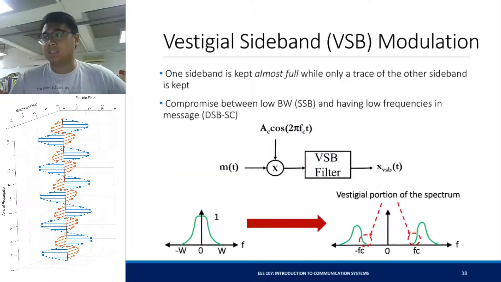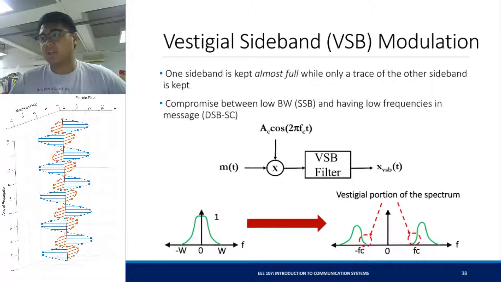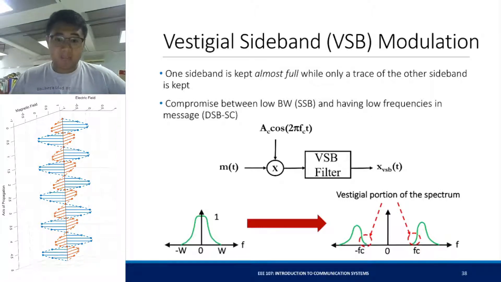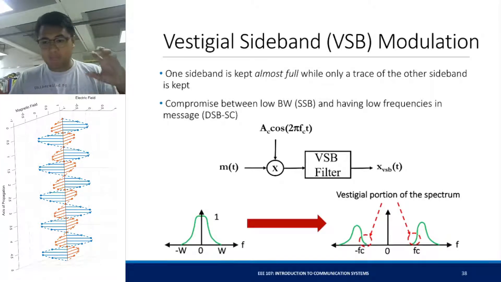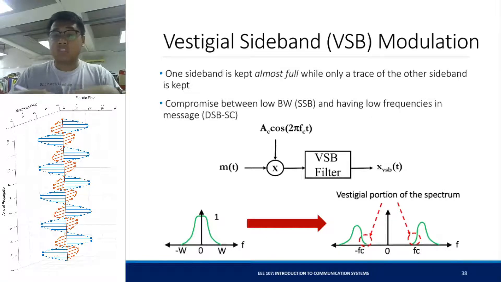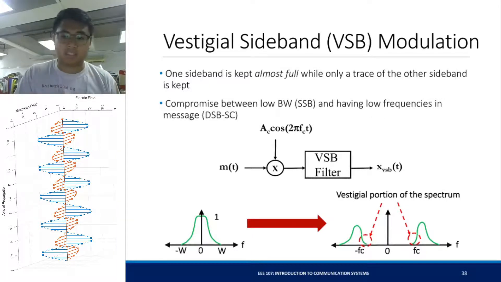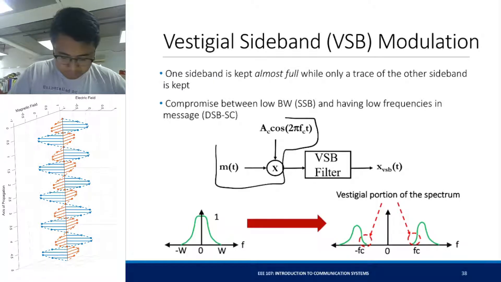A compromise can be taken between the two. If we want to save some bandwidth and reduce some power of your DSBSC signal, but we are limited by our resources to implement them, we can use vestigial sideband modulation. There is some form of trade-off between the complexity of the system and the bandwidth and power savings. If we compromise some complexity, we are able to save some bandwidth but not optimally. This VSB modulation does not save power and bandwidth as optimally as an SSB signal, but you can use it as a compromise.